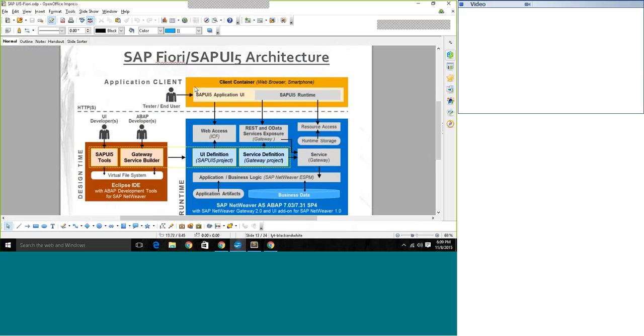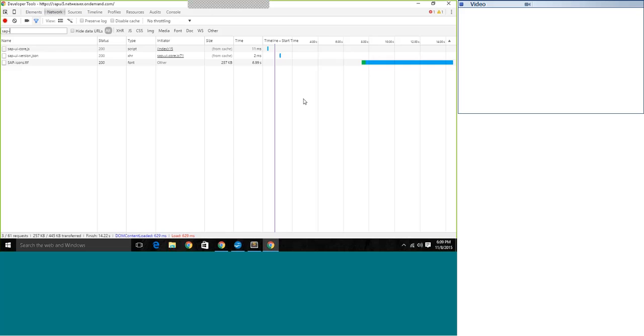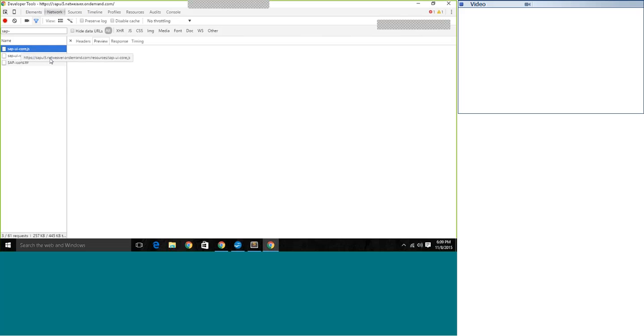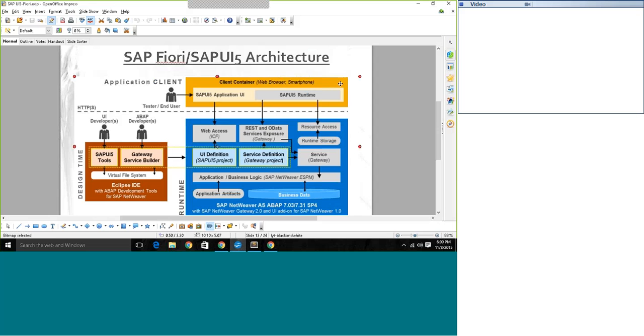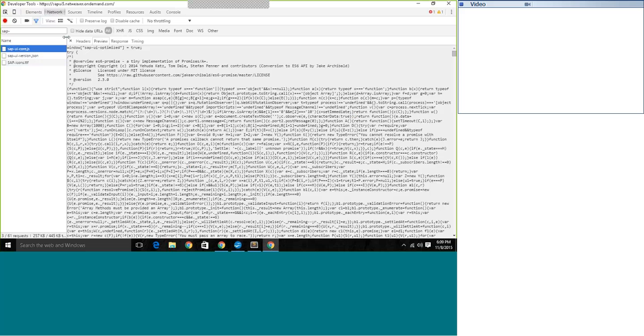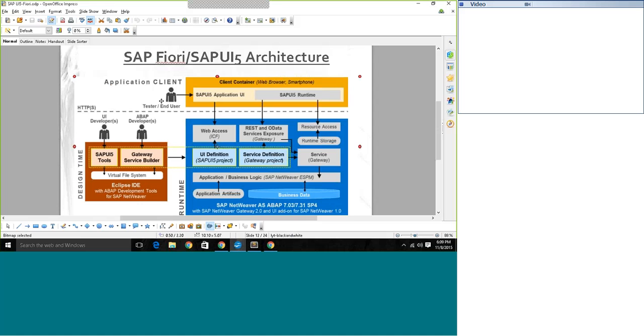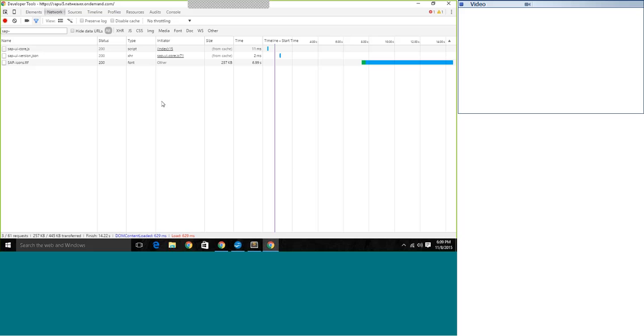This sap-ui-core.js is the runtime that I am talking about. I hope this picture gives you a headway and will always remind you of the UI5 runtime that is being loaded. If sap-ui-core.js is not loaded, then your app will not work.